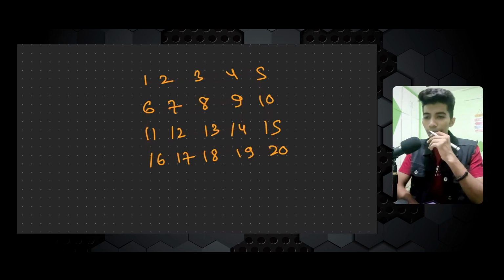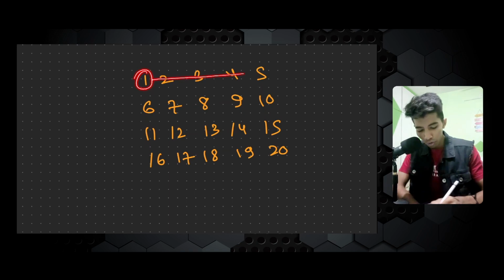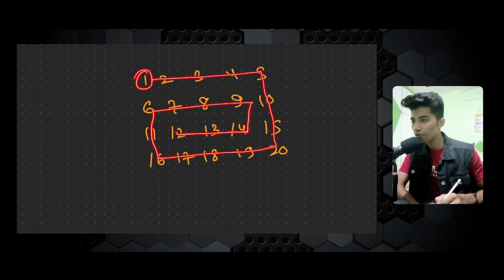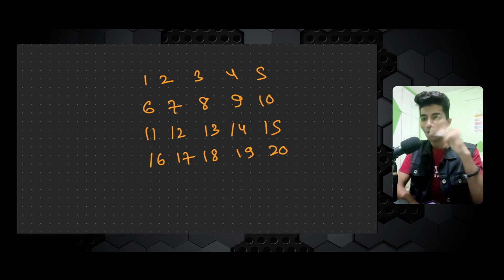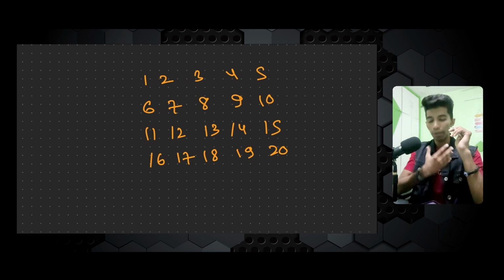So how will I do it? According to you, how can I do this traversal? Let's do the traversal. You have to start from here and go like this, like this, like this, and like this. This is the answer which we want. So how will we get it? You can take 2 minutes and just try. I also give you a hint: you will use the pointer approach again.